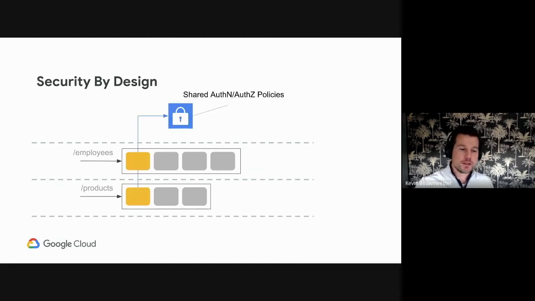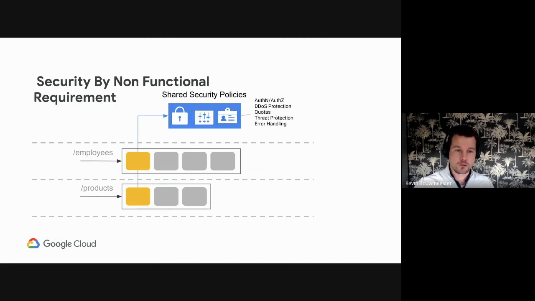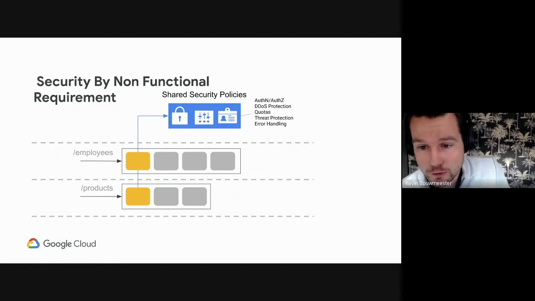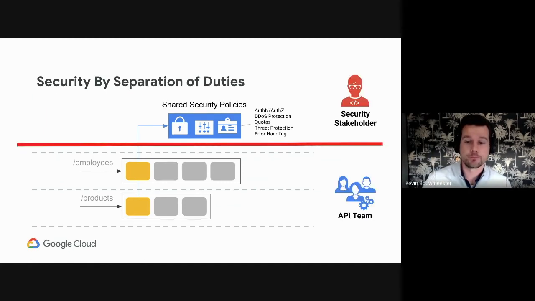So what about moving this away from the individual API implementation and putting it in a shared resource? Applying security on an API, on how to identify or authenticate or authorize, can actually be applied to a shared model and can then be reused by anybody building APIs. So the third or fourth APIs coming after this can again reuse this. It will save time, but it also applies a kind of governance on top of it, so that you always know the right security has been applied. And you can also then do this for other things like DDoS protection, quotas, threat protection, error handling.